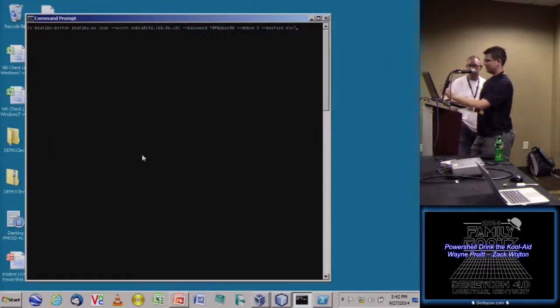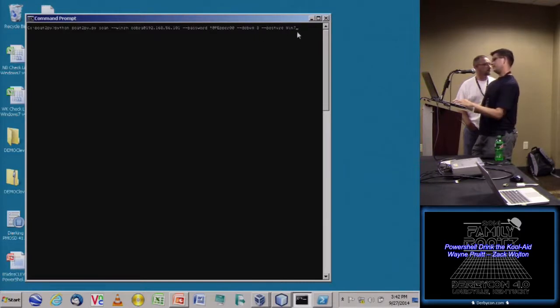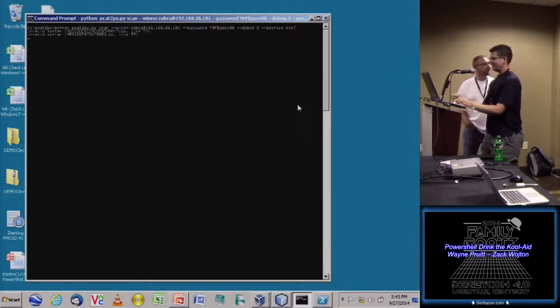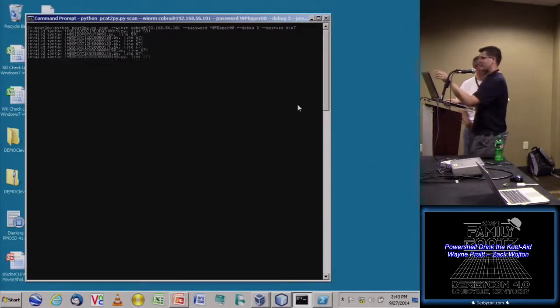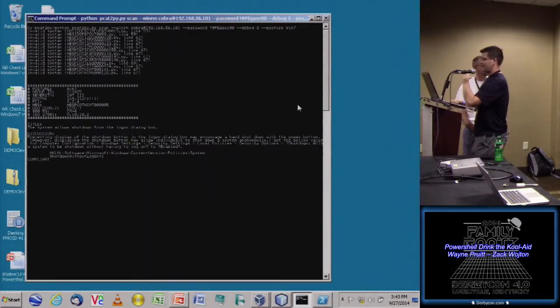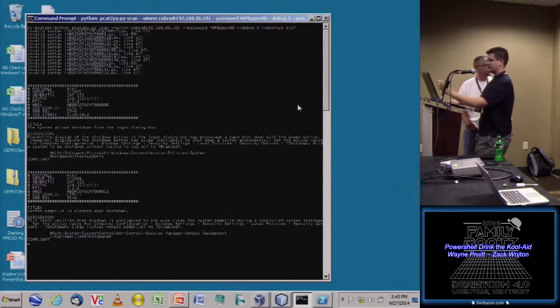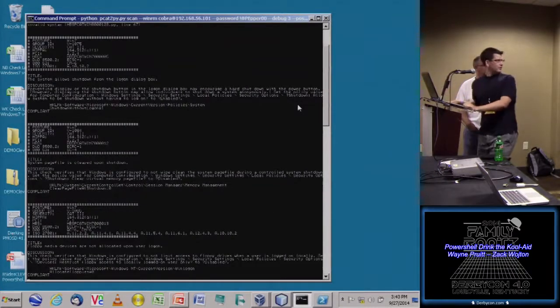So with this command, I'm going to launch pcat2py and put it in scan mode. You can't see it, but there's a WinRM switch and the password, debug level set to 3, and I told the posture for Windows 7, and that's going against a virtual machine on my 10-year-old laptop. With the huge base of findings we have now, there's exception handling for invalid syntax for populated findings, and that's where those came up. But this is what debug level 3 looks like, even though you probably can't read it.